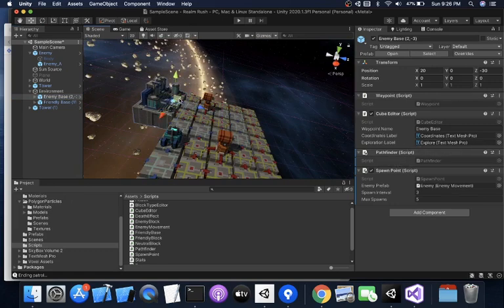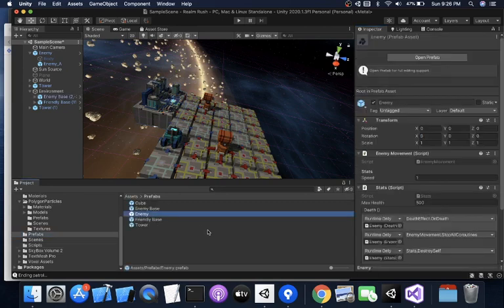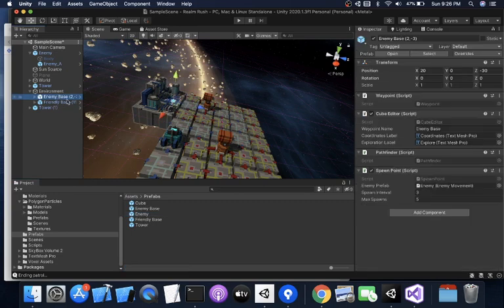The Pathfinder is moved from the world to the enemy base. Okay, it looks like I haven't set those to the prefab. And the Pathfinder is moved to the enemy base, and then the spawn point now has the enemy prefab, okay, which is the enemy movement, although it could be the stat block. But anyway, it's this guy. This enemy here is put inside. The spawn interval is set to 3. The maximum spawns is set to 5. So let's look at this and see how it works.